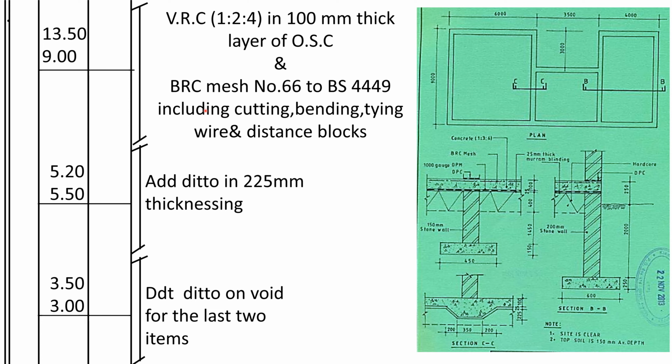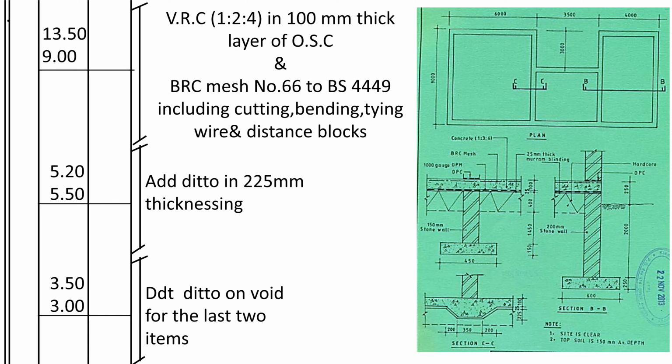Then when we measure the area of the concrete, remember concrete is measured in terms of area. There is this concrete that has been thicknessed here. So this one we shall calculate the area of this concrete. Then this depth we shall write it in the description column, because it's measured in area.